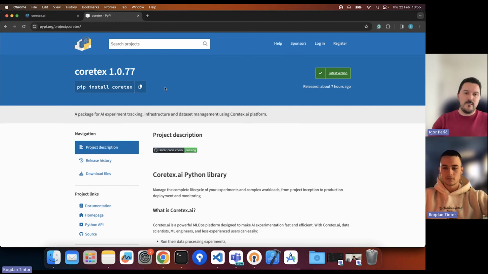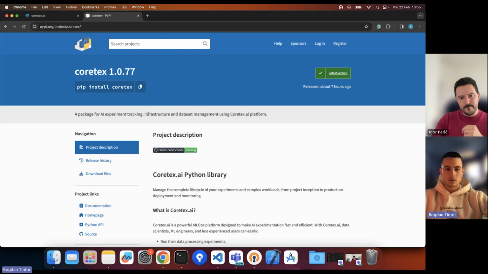So besides that, there's a whole suite of tools that the library provides inside of your Python scripts. The primary intention is to import Coretex in a Python script, so you can upload models programmatically, upload artifacts, download datasets, fetch datasets by certain criteria, things like that. So that's the primary use. And then you can also get the CLI just by pip install coretex, and let's see how that works.